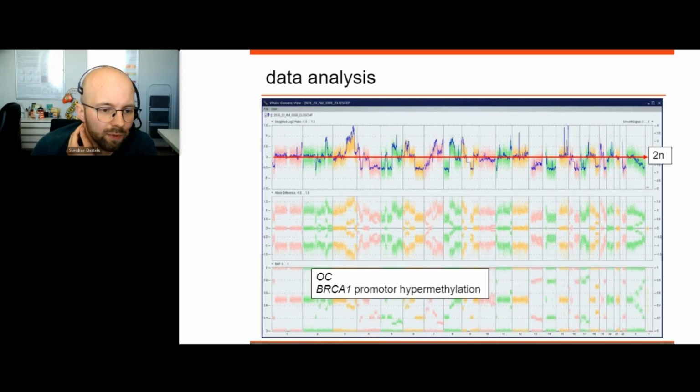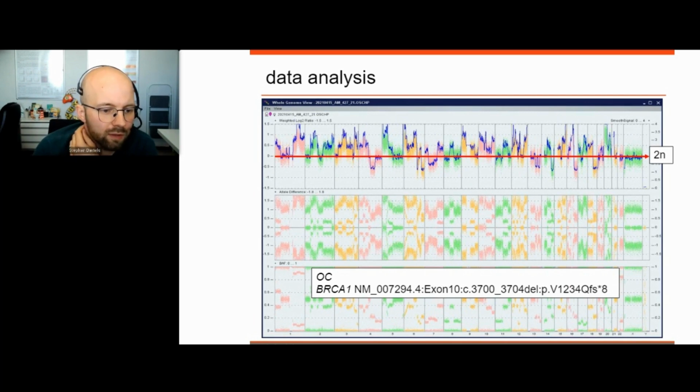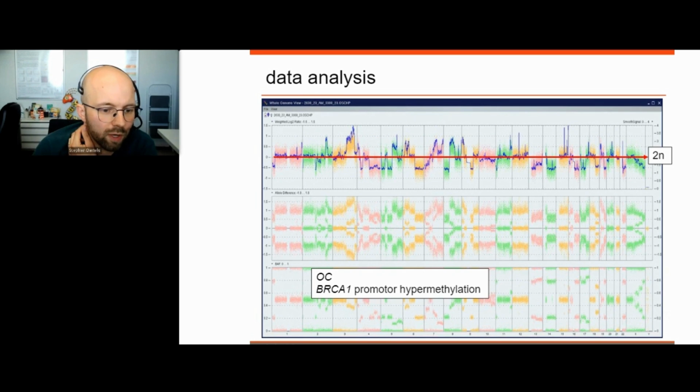And these are the samples we all want to know, the HRD status, because here the HRD status is quite clear. This ovarian cancer patient will get a PARP inhibitor therapy. But this patient here has a BRCA1 promoter hypermethylation and is HRD, but when you sequence BRCA1 and 2, you will find no mutation. And again, you can see amplifications, deletions, and a quite high GI score.